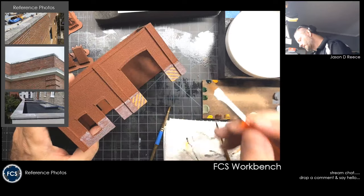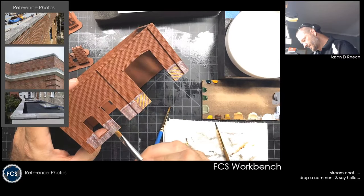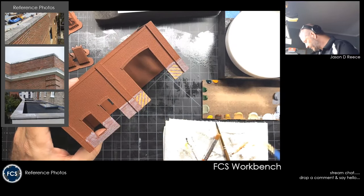So get out this one. Just now with my running brush, so I'm hitting the sides.